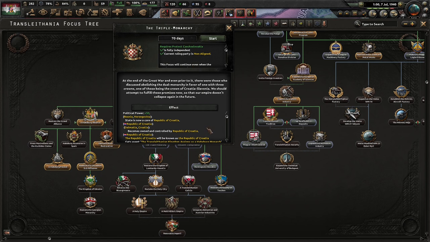At the end of the Great War, and even prior to it, there were those who discussed abolishing the dual monarchy in favor of one of the three crowns. One of those being the crown of Croatia, Slavonia. We should attempt to fulfill these promises now so that our empire doesn't collapse again in the future. Which would be really good. Oh.